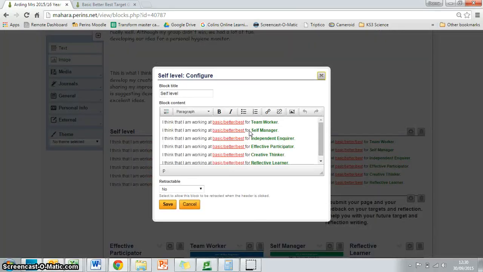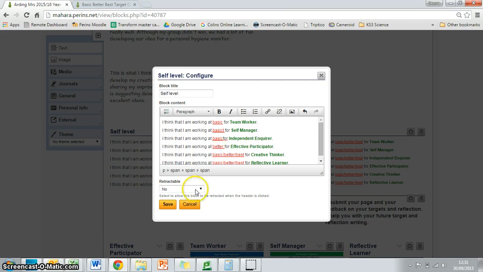So clicking on the wheel, all I'm going to do is delete the ones that don't apply to me. For team worker, I'm still working at basic level, as I am for self-manager and for independent inquirer. But I think actually for effective participator, I might have moved up to the better section.